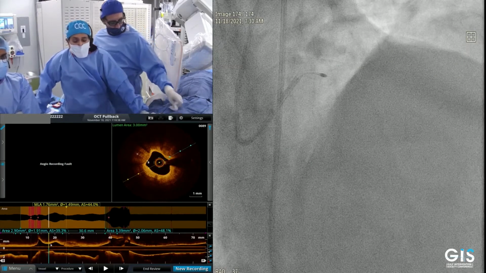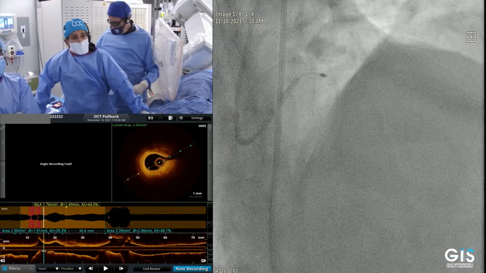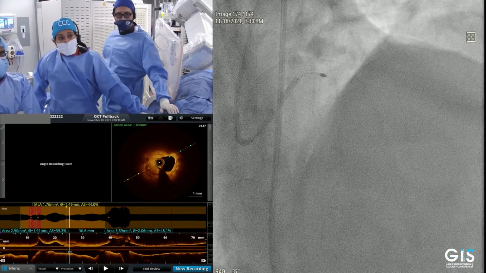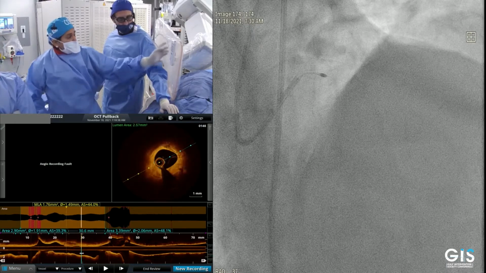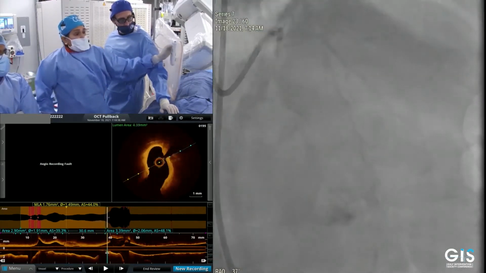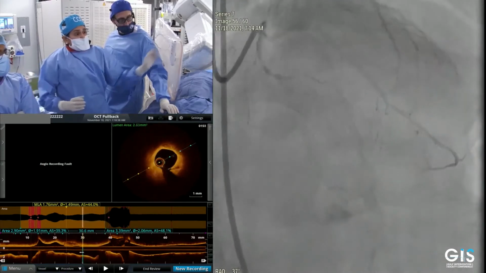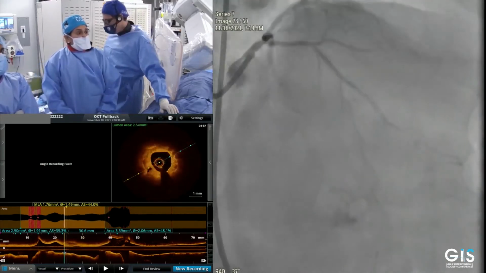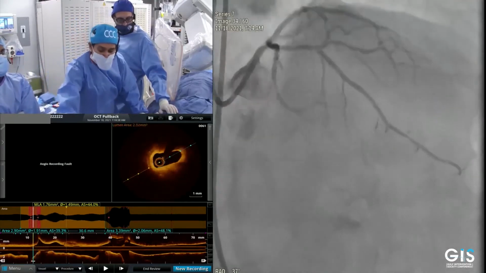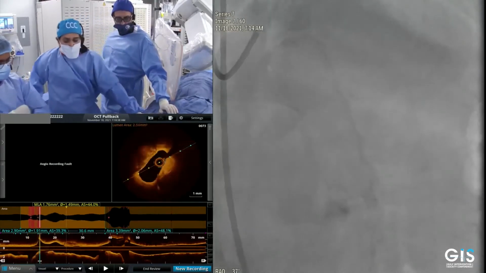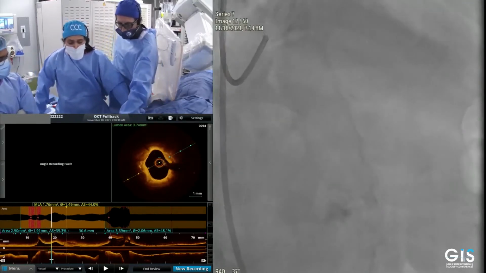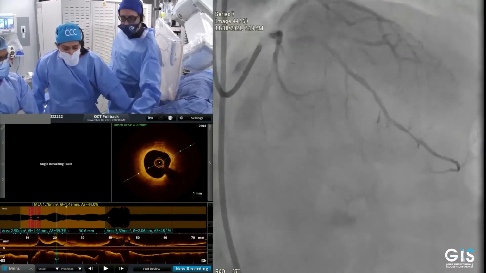Now, can we do IVL? Yes, IVL is the new kit, and yes, it can be performed here. Also in this particular case, IVL could be done, if you see the lesion, we will be able to take the balloon. But the biggest thing we have seen in cases where it is very tight, a 95% lesion, heavily calcified, is that many times the IVL balloon does not navigate through that lesion.